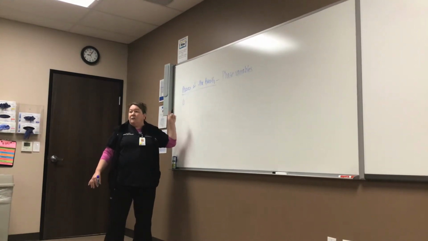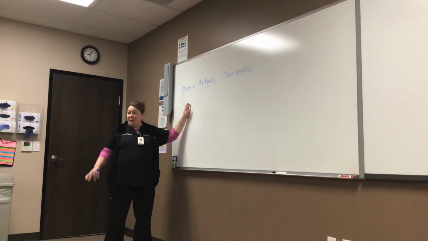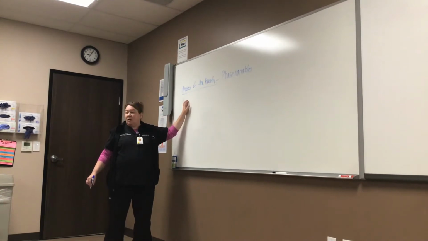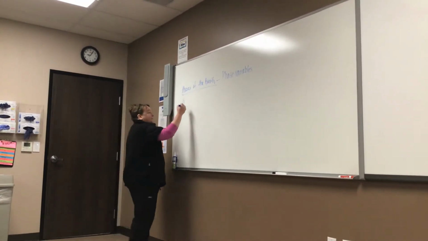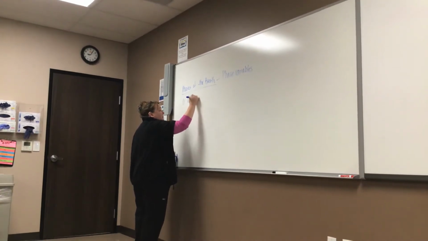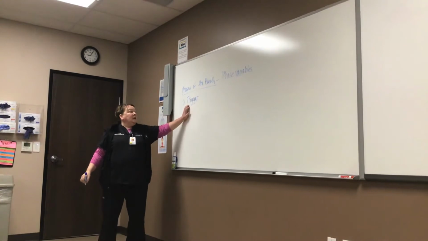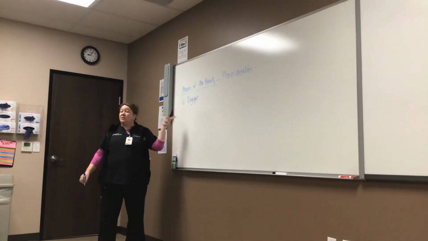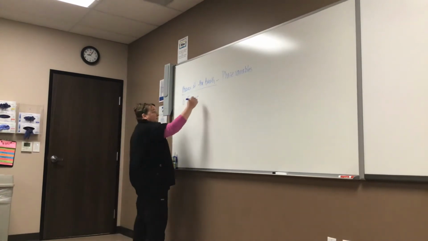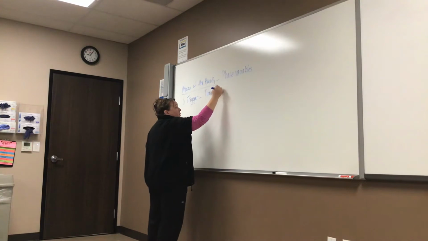So from your homework, does anyone know what is the name of what starts the breath? What's the phase called? Trigger. Yep. So the trigger. So our breath can be either time triggered or patient triggered. So we're going to talk about time first. So the trigger is time or patient.